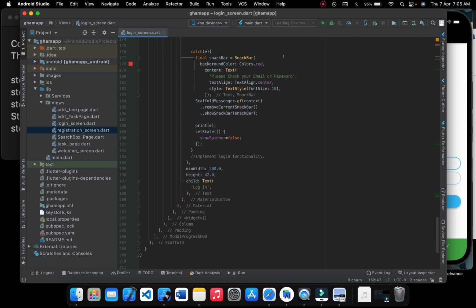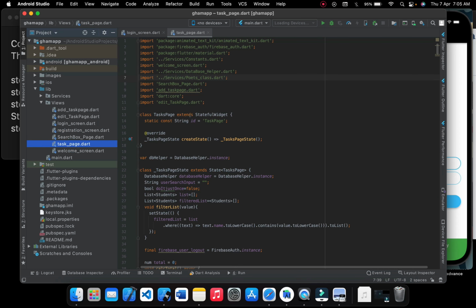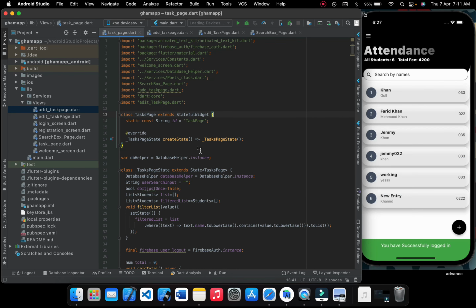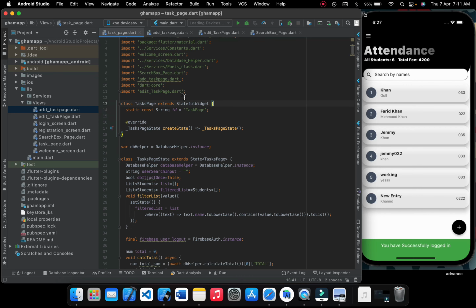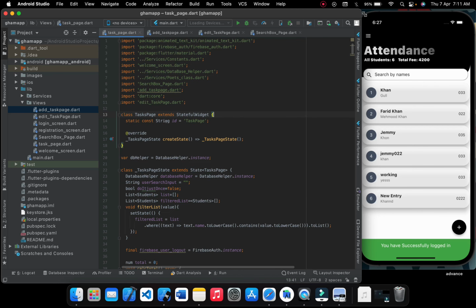Okay, now we are going to move to the task page, the main page, right? Okay, wait. So then we have a task page, and here the task page looks like this, right? You can navigate from one page to another through this ID, right?